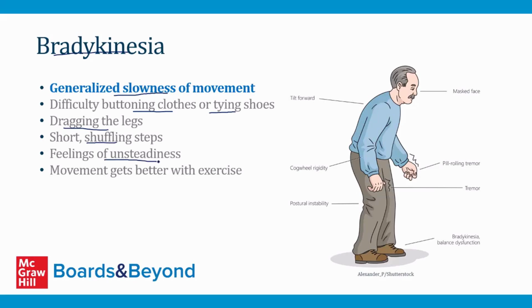In terms of walking and moving, the problem usually gets better with exercise. So as patients exercise more, they get more neurologic activity in the brain, and that sometimes stimulates movement. So it's often a problem getting started moving. That's the bradykinesia. Not so much a problem maintaining movement once patients get going.